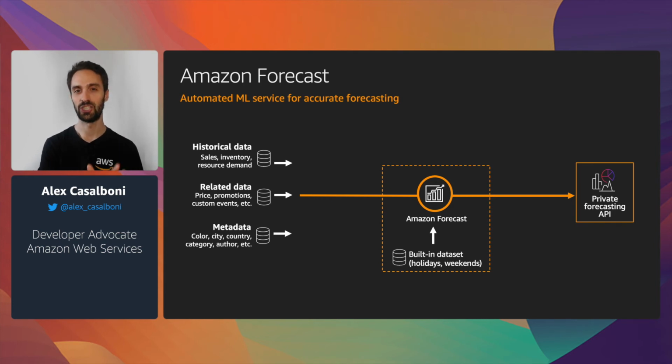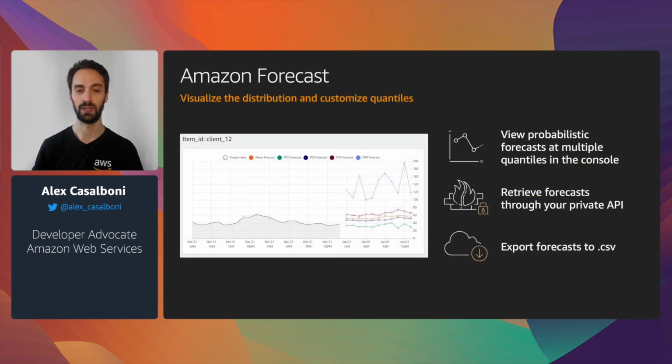So even though the initial data might be the same for Amazon Forecast and Amazon Personalize that we'll see in a second, in this case, we want to be able to try to predict how many books or how many shoes or how many items we need to have in the warehouse in the next 2 months. So what's the next number in the time series? Let's make an example. Imagine we have the data up to today and we want to predict how many of those items we need to have in the next few days or weeks.